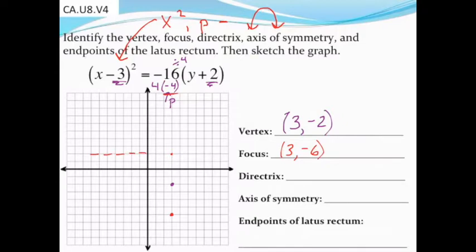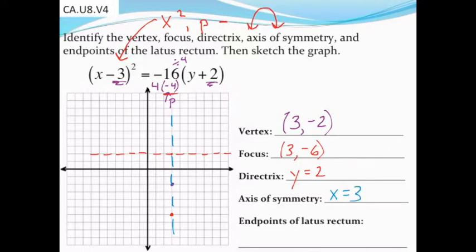The directrix is that line that the parabola tries to get away from. It wants to always be farther and farther away from that directrix. It's a horizontal line, so the equation of a horizontal line will always be y equals, and if I count that up, that is the line y equals 2. Alright, so I'm getting closer and closer to getting my parabola drawn. Next up they want the axis of symmetry. Well, that's going to be this time the vertical line that goes right down the middle of my parabola. Vertical lines are always x equals, that appears to be x equals 3.